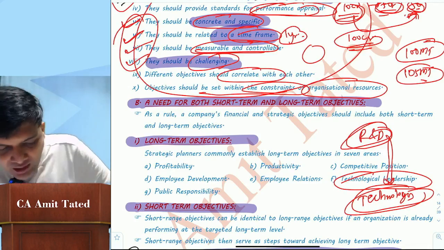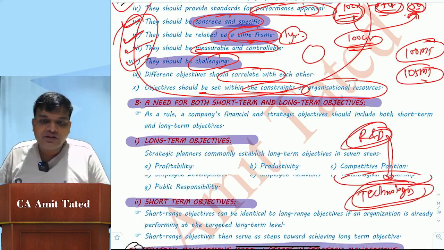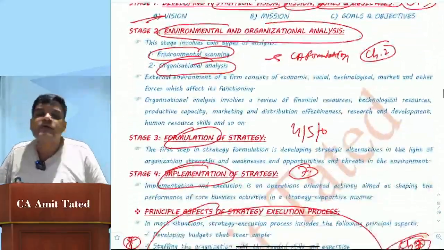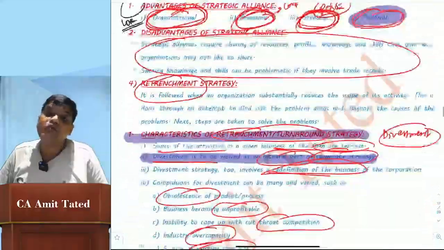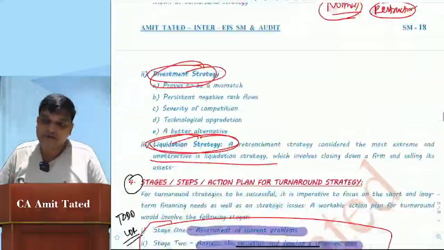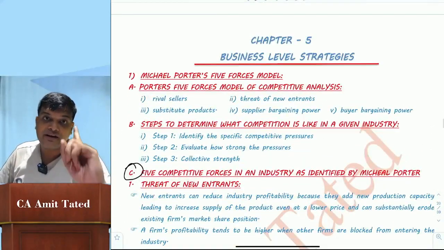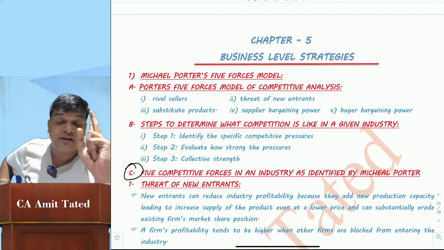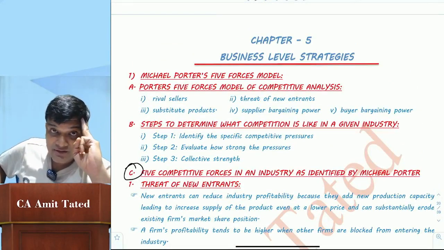Now after this particular concept is over, we are going to chapter 5. Chapter 5 again is very important. One of the biggest problems with chapter 5 is that everybody is confused about cost leadership, differentiation and focus differentiation. So today just make it clear with a concept. What is cost leadership, what is focus, and what is differentiation, what is focus. Make sure you remember this very correctly, Malik.